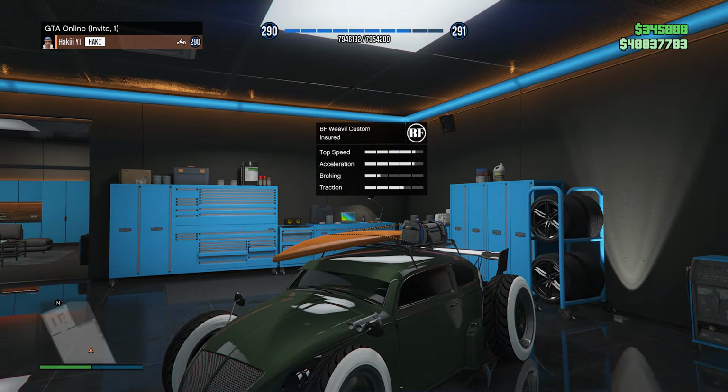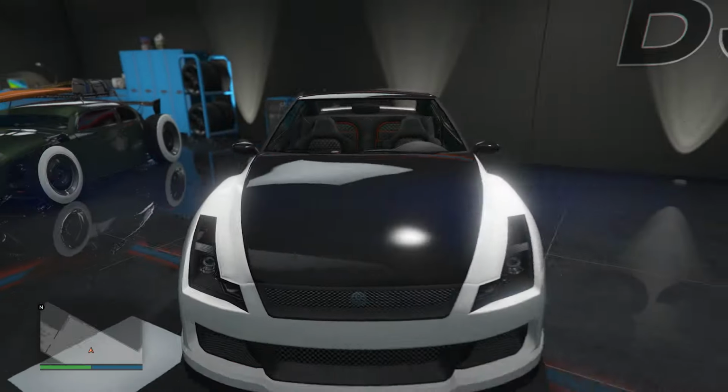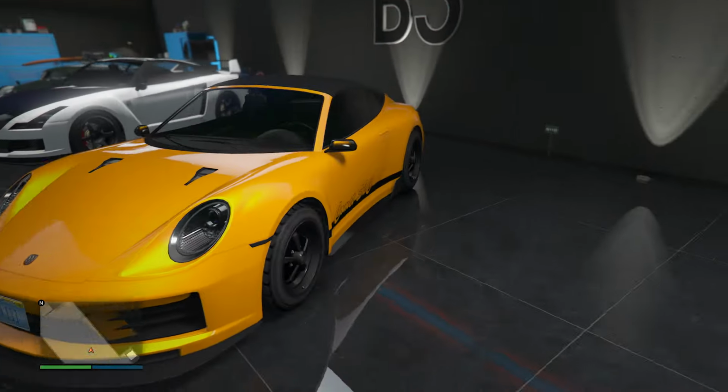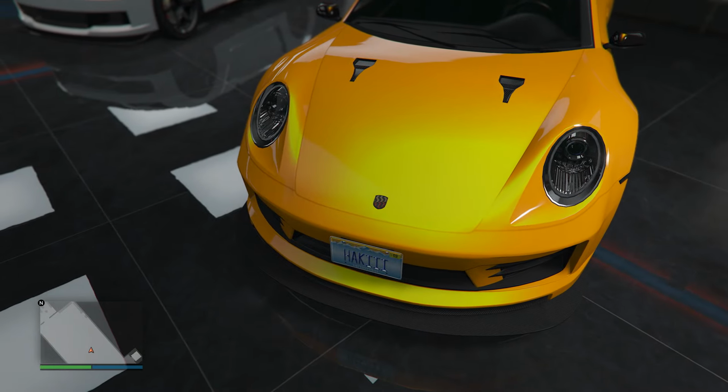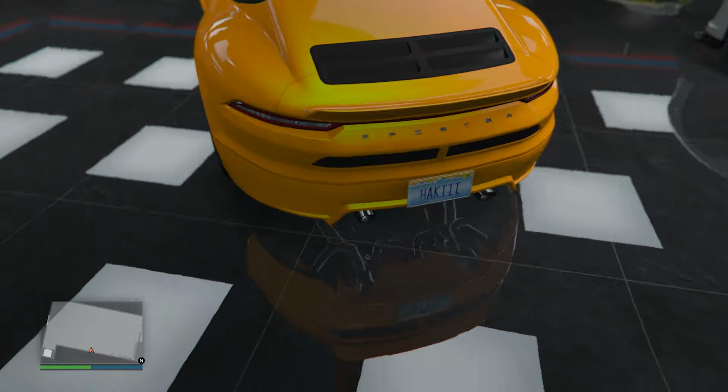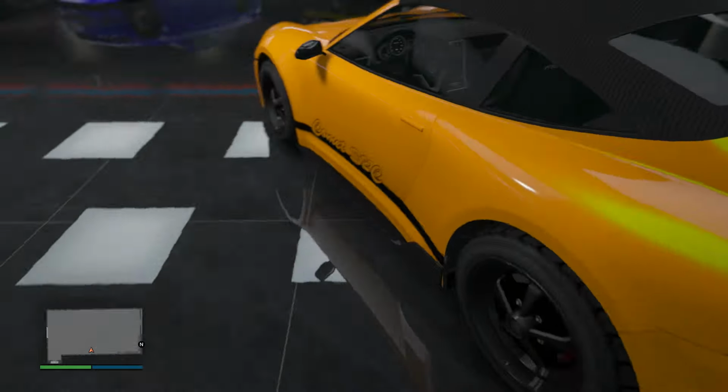This one's actually not pre-modified. It's just a Weevil custom. Then we have a stock Elegy. And finally, we have the Comet S2 Cabrio, but it does have the Las Venturas. I have other Comet S2s, but just because of this cool license plate, I decided to get this one.